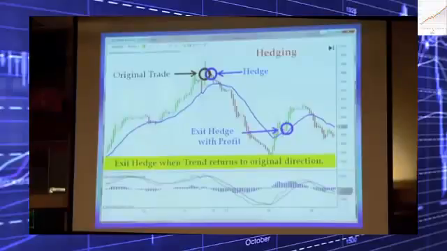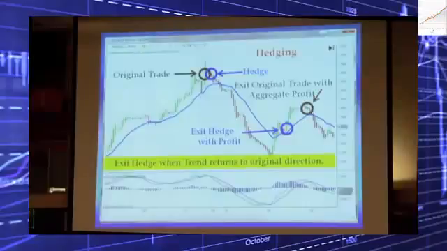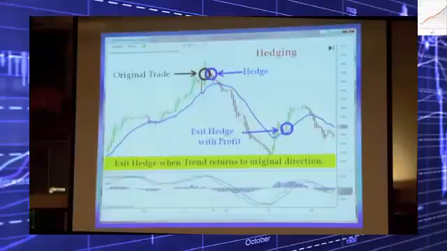So my original trade is still open. I did not exit it. All I did in the meantime is enter my hedge and take the profit from here to there. By entering this position, which is a short position, as far as the broker is concerned, I pretty much evened out my position because I have my long and my short, and that makes me flat.